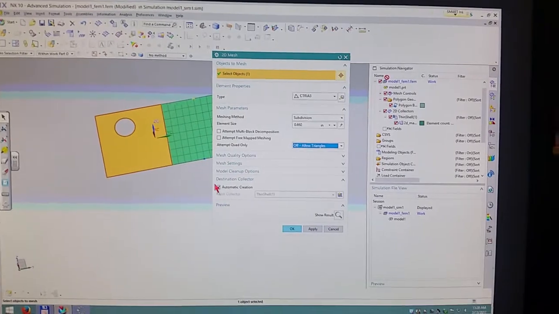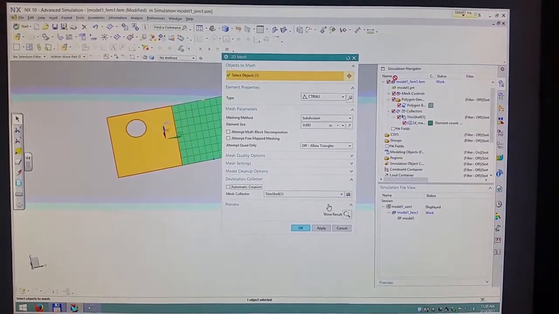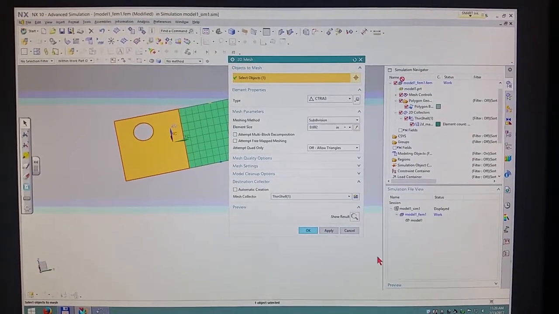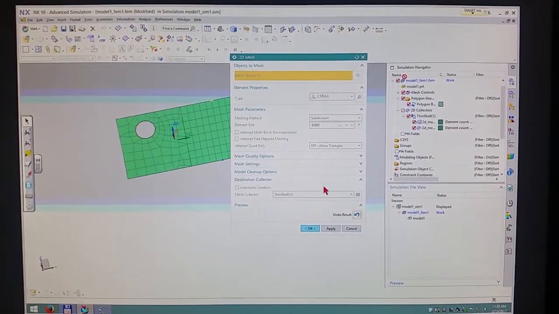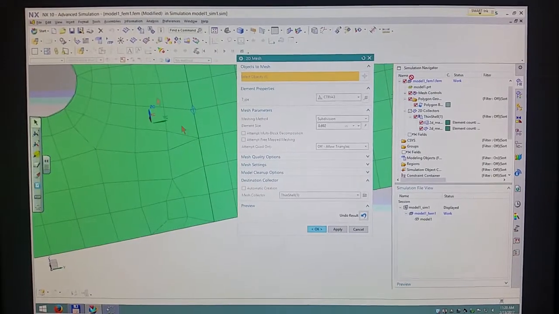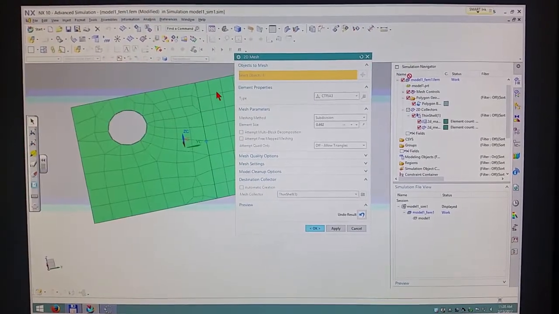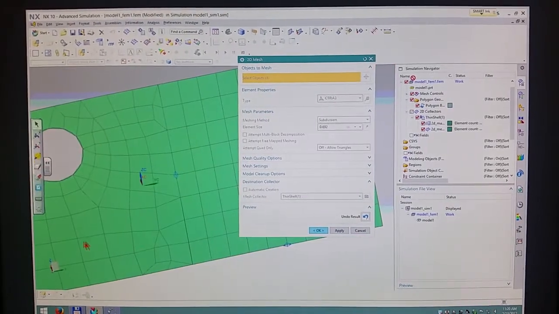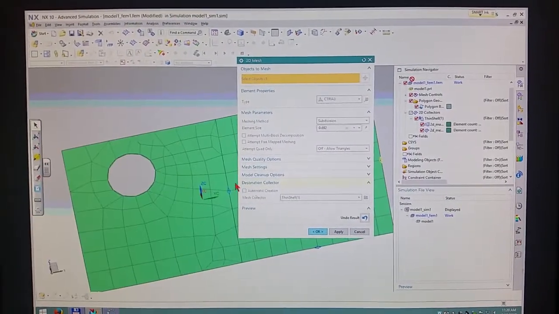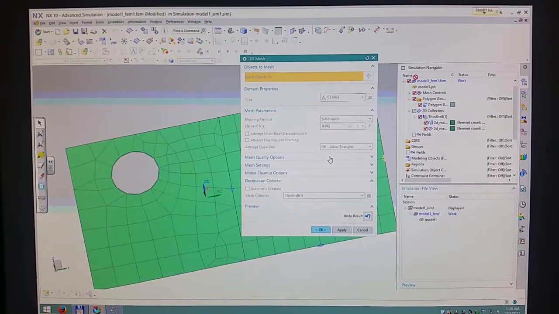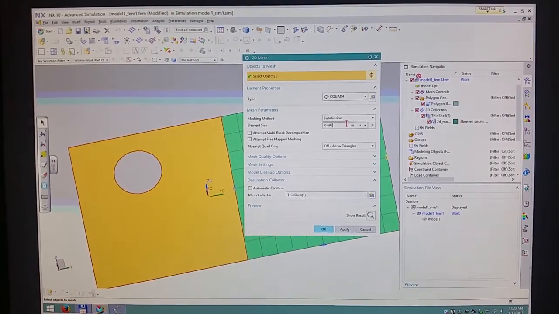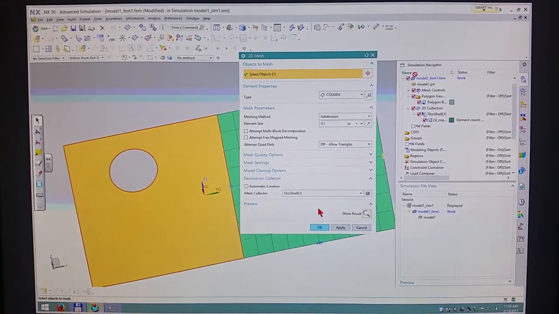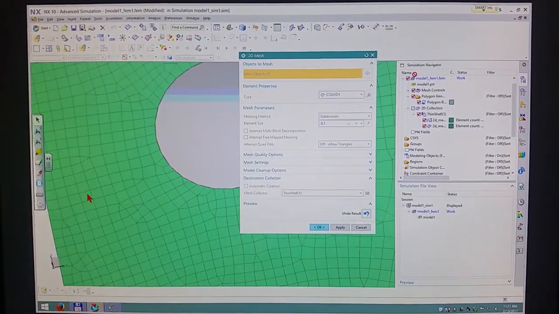Automatic creation. I'm going to do my thin shells. I clicked on this, it gave me a dimension, I can preview and now it should fill it up with nodes. That's what it's going to look like. We want these to match like they should. And that's basically all we can do. I can come over here and undo, I can make this smaller. And now that's what it'll look like.